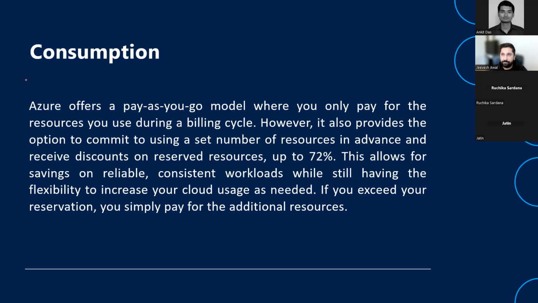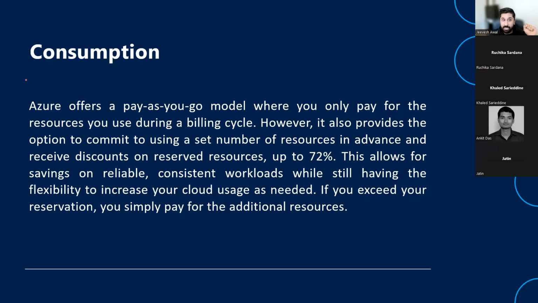Let's say I know of a property here in downtown, which is also a hotel and is also an apartment within the same property. If I book a room for a day, I pay on a day basis. But if I take a lease for the entire year, that costs me much, much less for the same apartment. It's a service apartment. Similarly, in Azure, you tell them that yes, I'm going to take this for 1 year or 3 years, but you cannot break it, right? You're taking it for 1 year. So you get ownership of that, and you're paying a much lower cost. On the other hand, if you want to go with pay as you go, I'm just going to pay you as the bill comes.